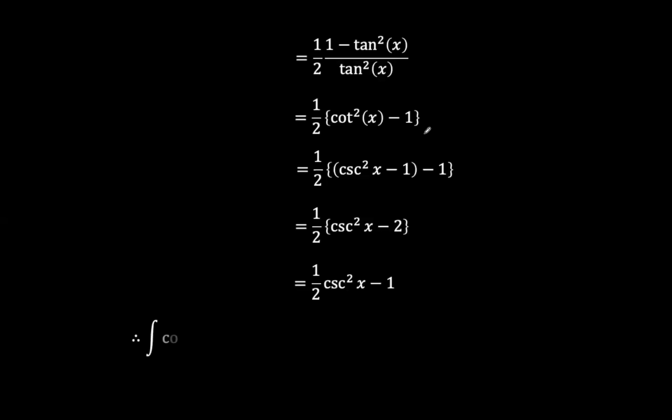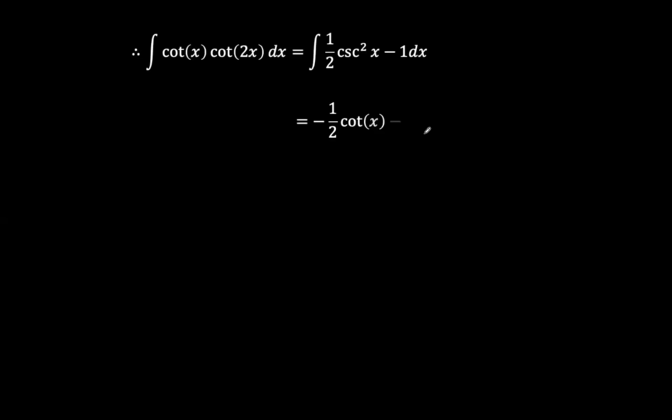And then when we integrate that, we get the integral of half cosec squared x minus 1, which we found out to be negative half cotangent x minus x plus c. So this is obvious, very obvious, based on the first solution that we're able to derive. But we would also like to show why the derivative of cotangent x is the same as negative cosec squared x.